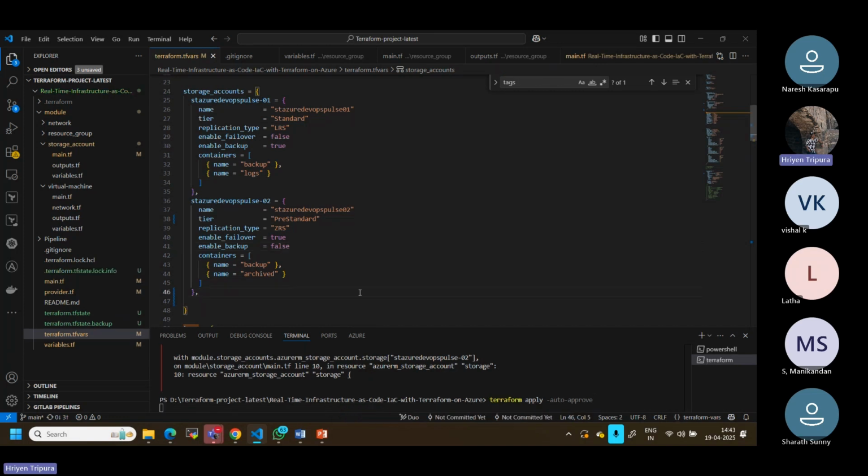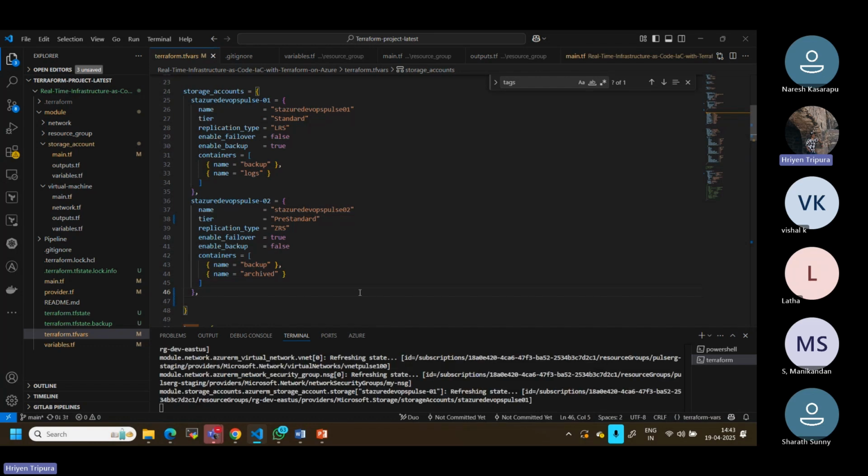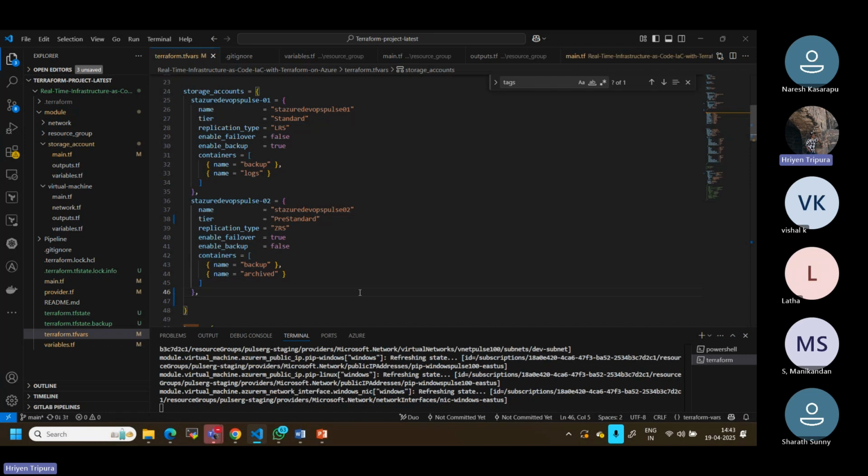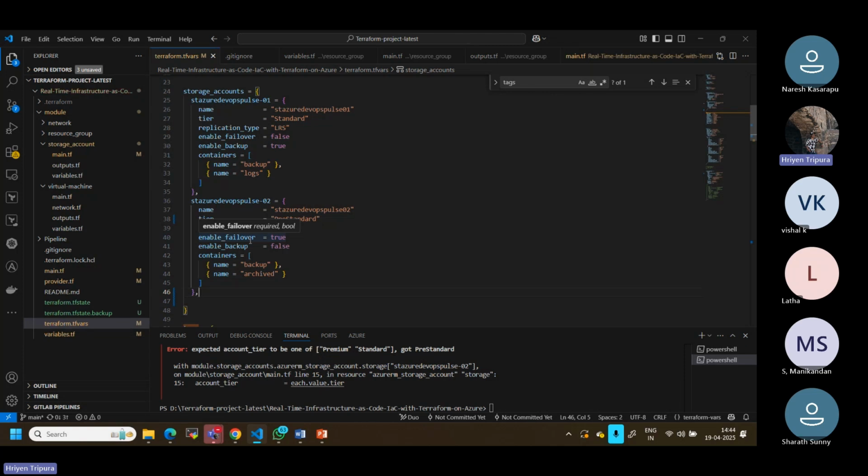Now one more storage I'm going to create. Now let's say there is a requirement again. You need to create one more new virtual machine, right? And it has to be associated again, just like now. As I told you, everything is set up dynamically, so I don't have to worry much about anything. It will take it by default in the backend.